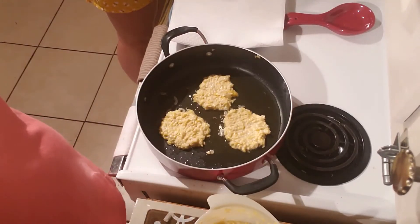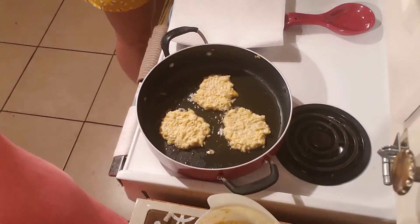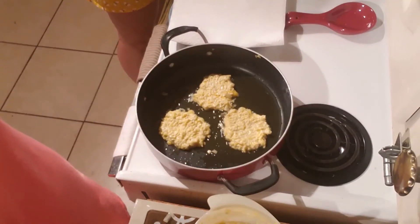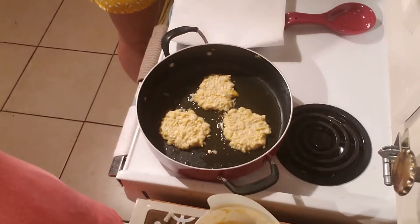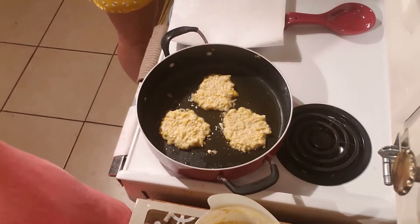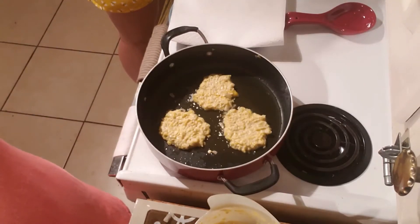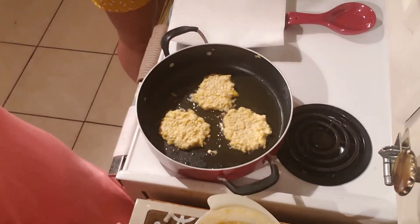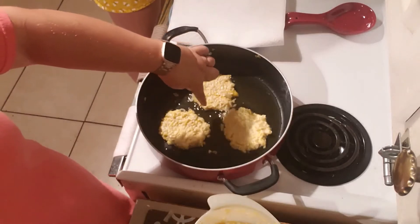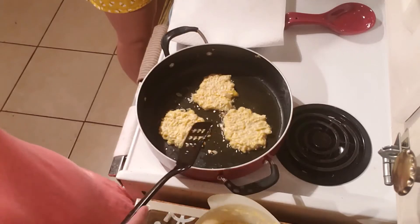You cook them on medium-high — I have my stove a little bit above medium-high. As you're making your batter, you can go ahead and put salt, pepper, whatever herbs you want to in it. I just like mine plain Jane with some salt and pepper. Mix it in. And what we're watching for now, it's just like we do with pancakes — watch for the edges to be turning a light golden toasty brown.